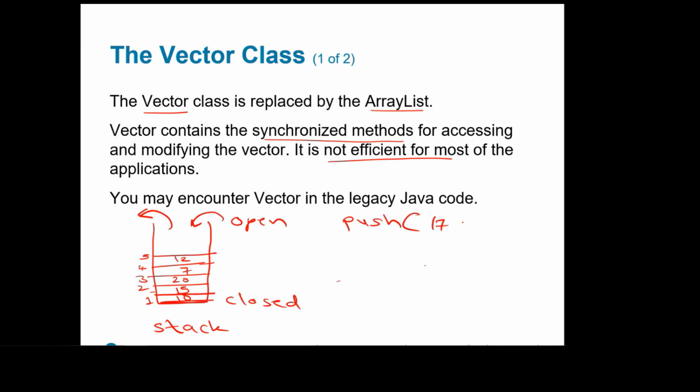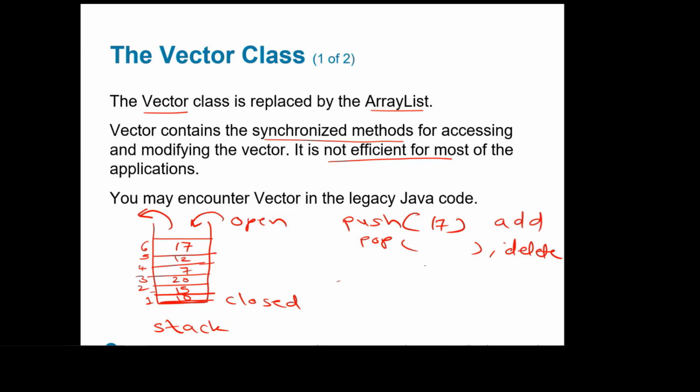So when I say push 17, it will go on top of 12, and that will be my sixth value. Then when I say pop, that is another available functionality. Whenever we say pop, the last value on the stack will come out. Since we cannot reach any intermediate values, whenever you are popping or deleting, you are always deleting the value on top of the stack. The pop operation is synonymous to delete, and push is synonymous to add.